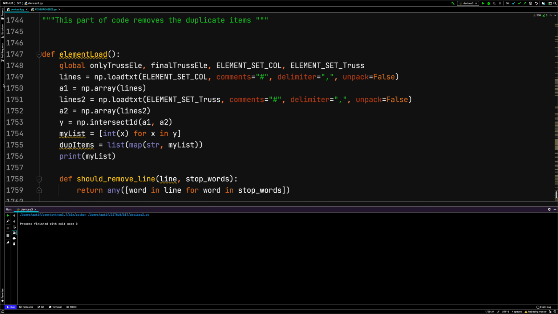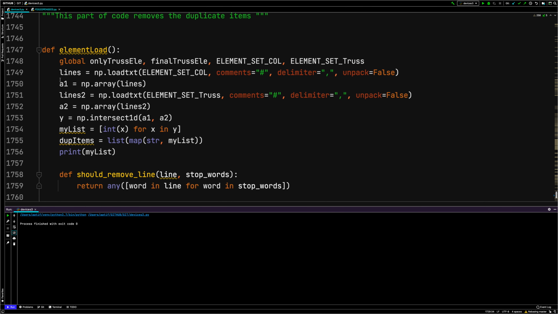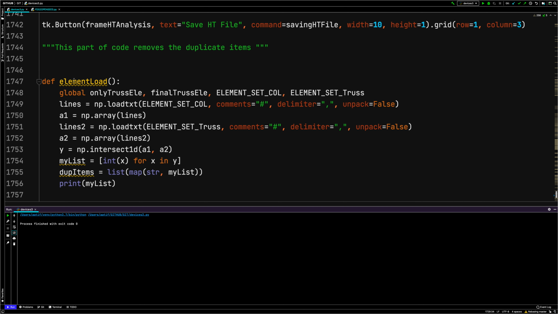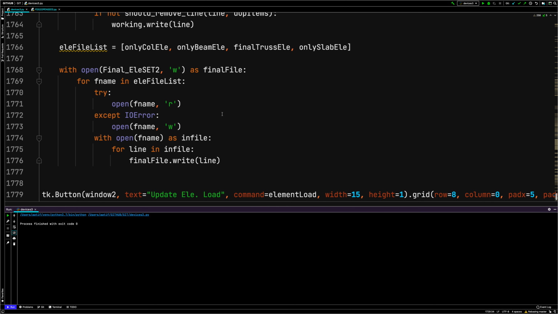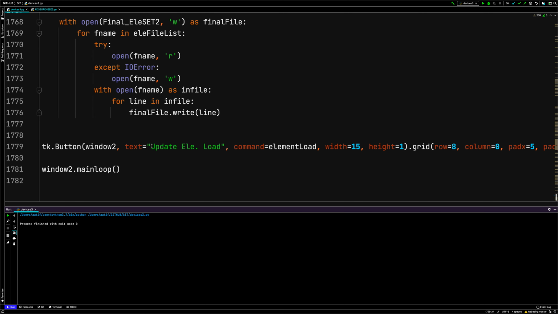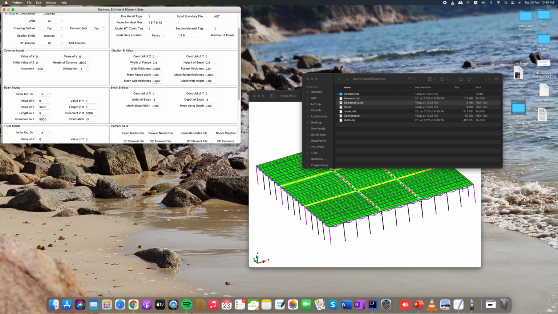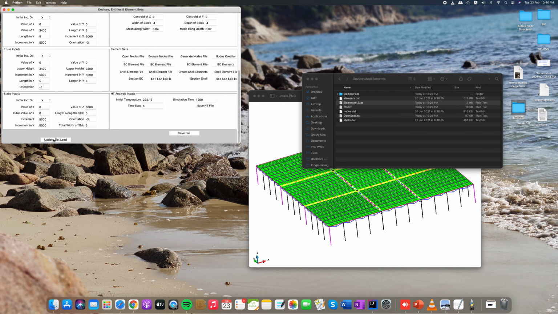This element code you might not require at this moment, but sometimes it happens that your truss and column are at the same location, so maybe the same node is included in truss elements as well as in columns. This part of the code finds the duplicates and removes them. So if you have a chance of duplicates, you can just update the element file.